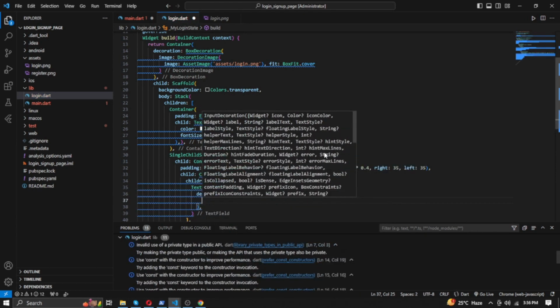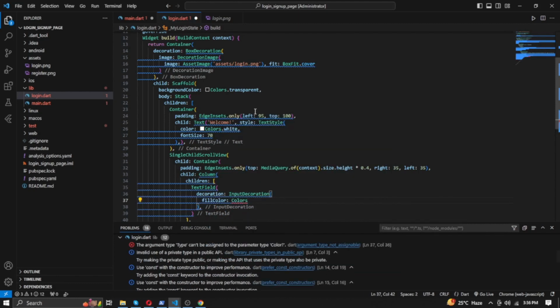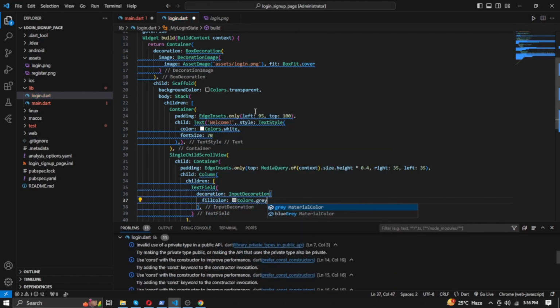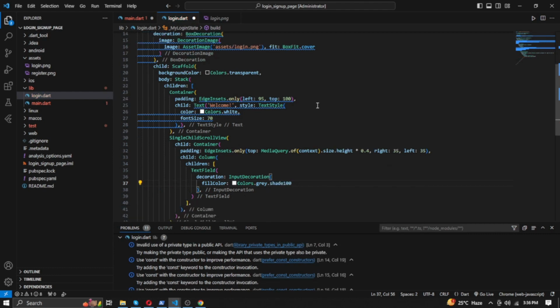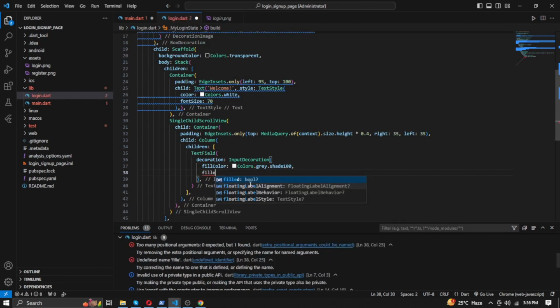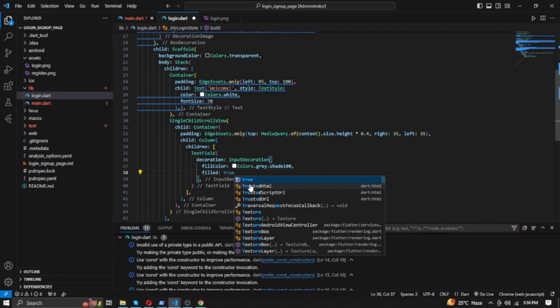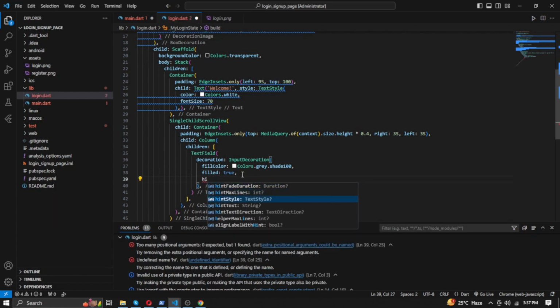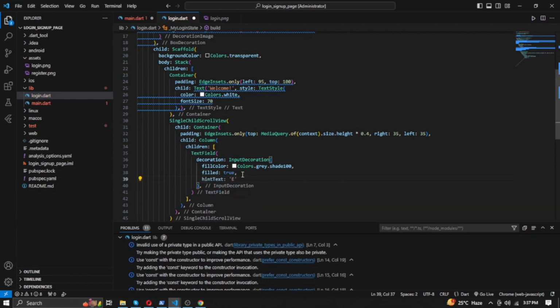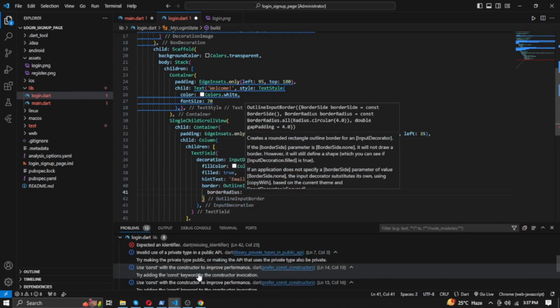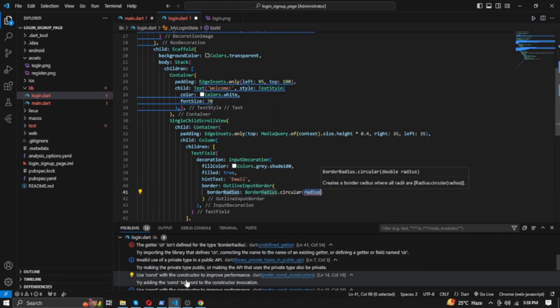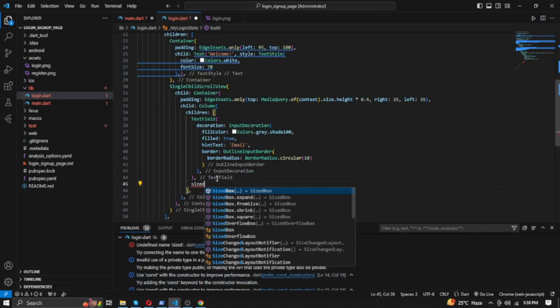Add decoration, input decoration and fill color. You can also change its color depending on your choice and add bool true field. Add hint text, email and select border radius 10.